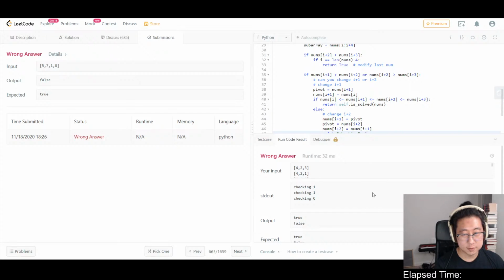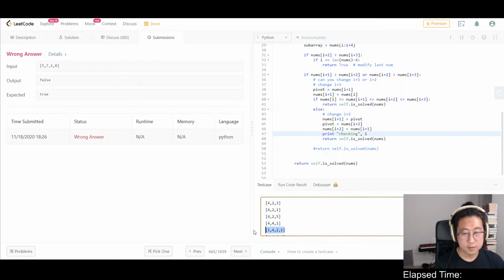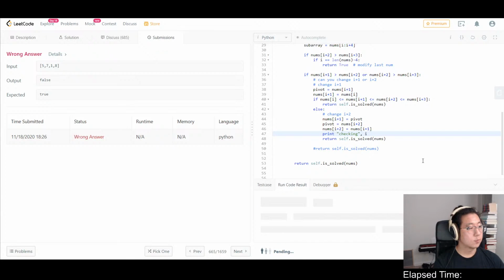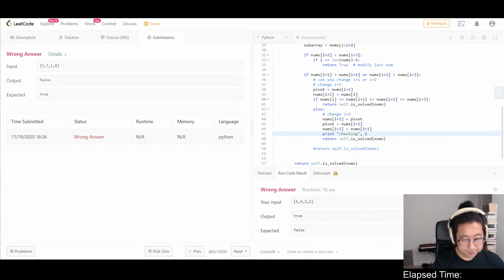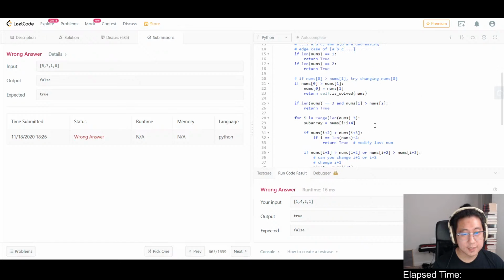Oh, this is going to be garbage to read here. Oh, okay. 1421 is wrong. Why? Why is this wrong? Because this problem is incredibly annoying. No? Oh, it didn't even go into std out. What the heck?